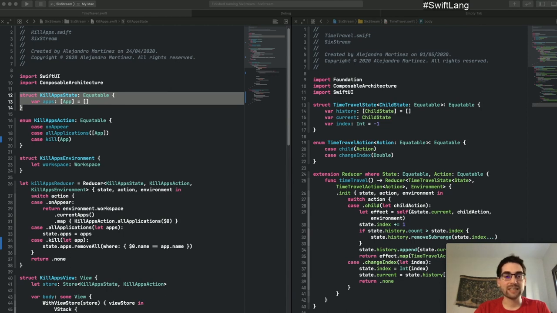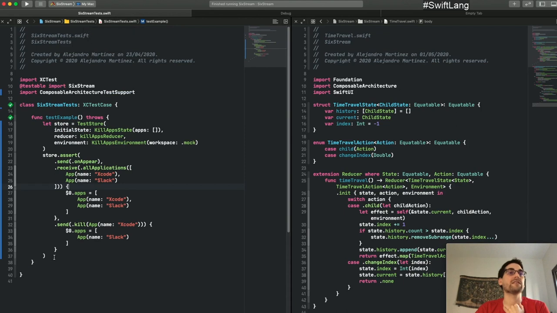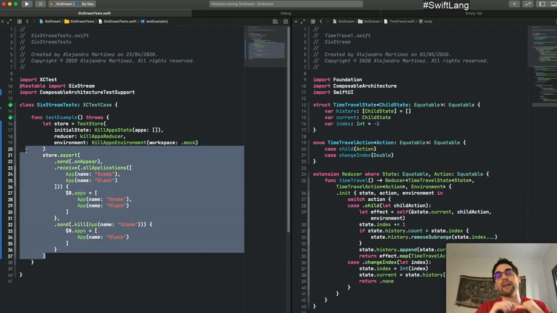So that's basically the things that I want to show you. I want to show you the nice way of writing tests, which we can take a last look with. Basically, you are just describing the steps and the expectations of those steps in this really nice way. And as we showed before, if you receive effects or events and you forget to specify it, the test is going to complain, which is really nice.